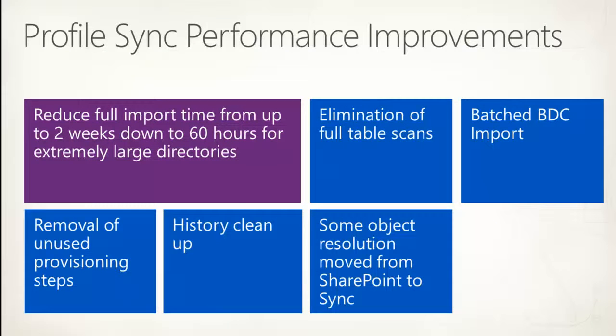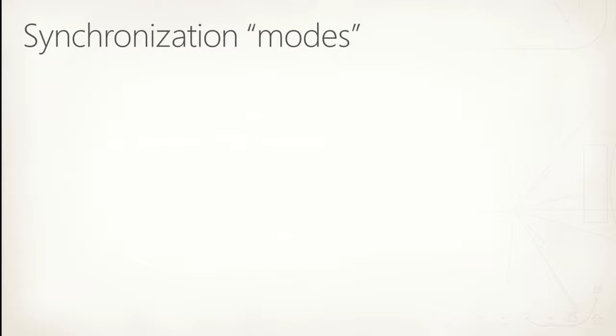The management agent has been changed so that unnecessary sync runs don't take place. And we've also moved some of the object resolution for certain properties away from SharePoint and moved them into the sync engine. So all of these things combine together to improve the profile sync performance for profile synchronization rather than AD import. Which brings us on to the modes of synchronization.